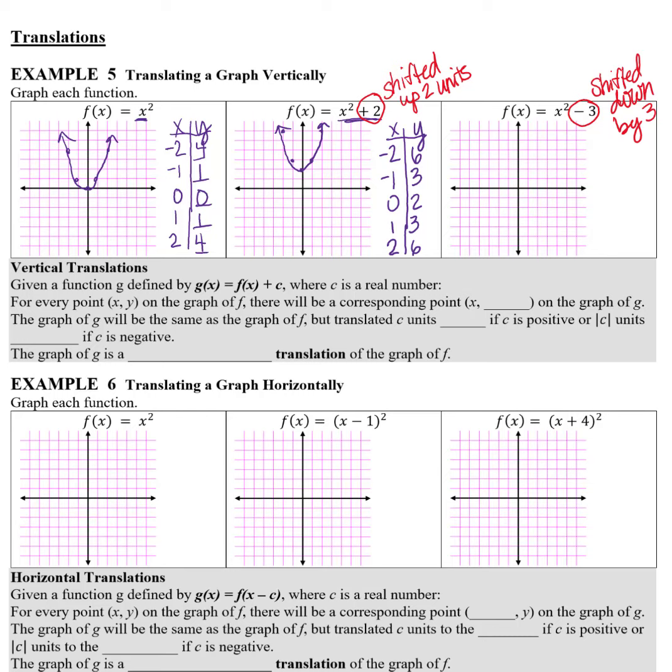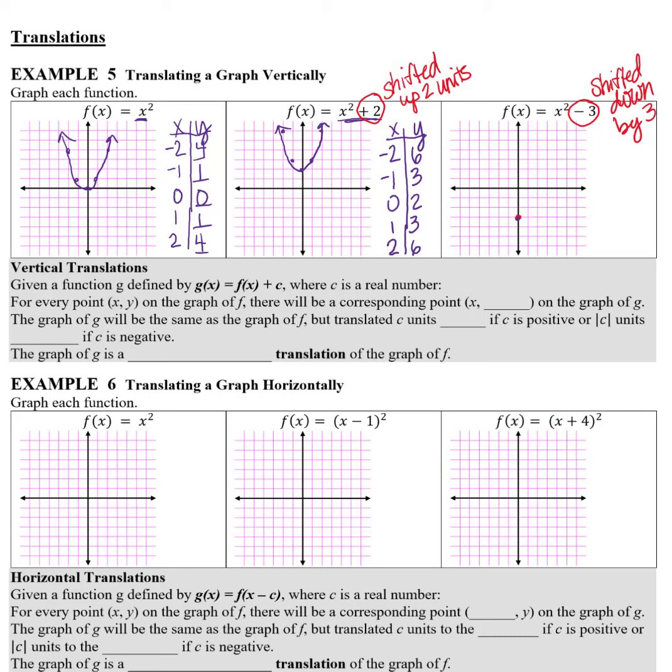So if we start off with our first point, I'm going to start with the vertex. We had 0, 0. I'm going to shift that down by 3 units. If we have the same shape as the original one, do you see how we are going to the left 1 and up 1? And we go to the right 1 and up 1. And then to get to the next point, we went to the left 2, and we squared that to get 4, so up 4. And if we go from the vertex to the right 2, we go up 4. And we've got the new graph. So hopefully you remember doing this before. We're going to do the same thing with trig functions in a little bit.